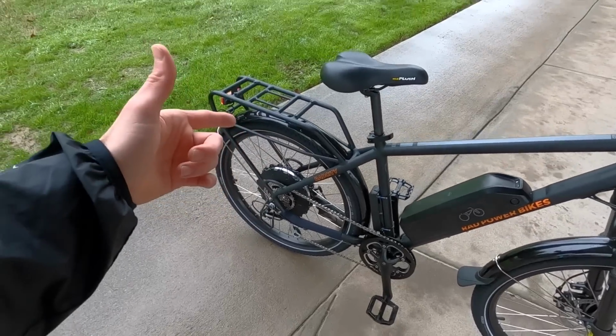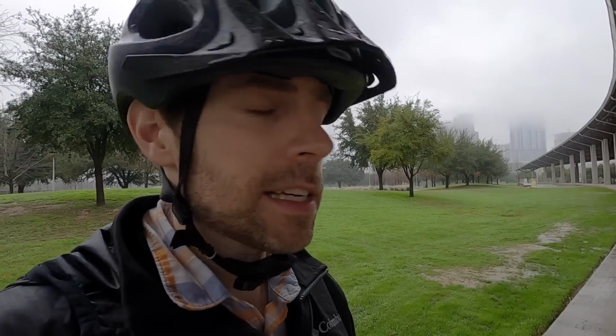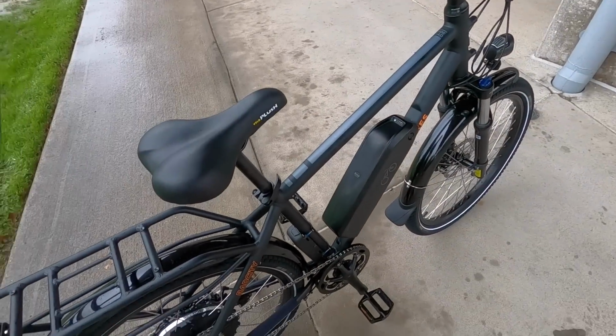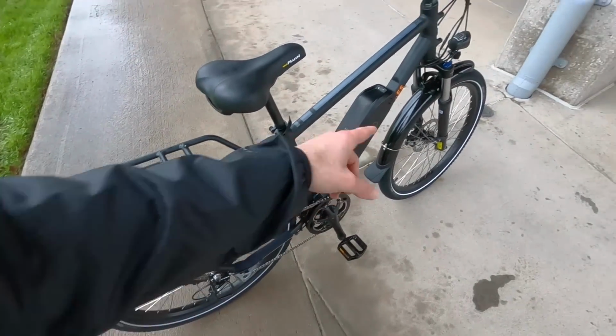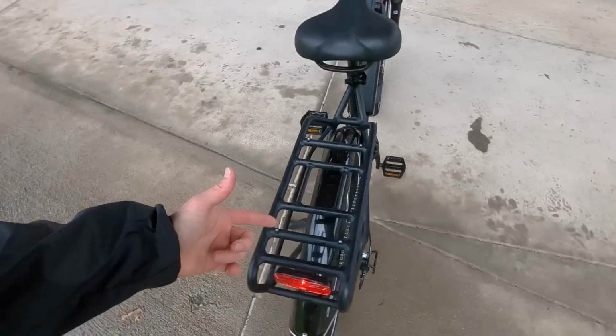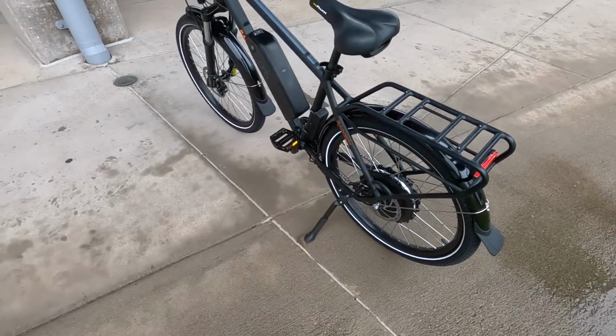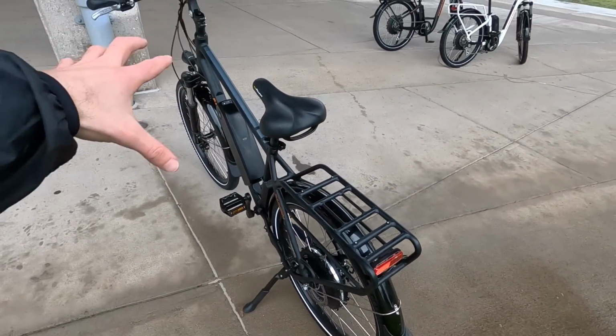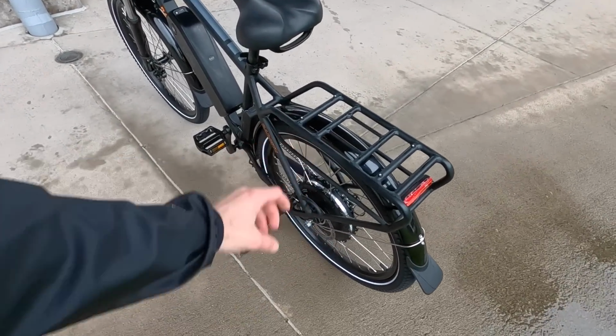Now, the thing about regenerative braking is it doesn't give you a whole lot of energy back. You know, some of that's lost in transmission and heat and everything. Got to go back into this battery pack here. And again, there's a little bit of weight here, but what it does do is it reduces the wear on your brake pads, for one thing, and maybe it helps you get a little extra juice to run these lights or something. I mean, it's not a bad thing. I think a lot of it's just for reliability.